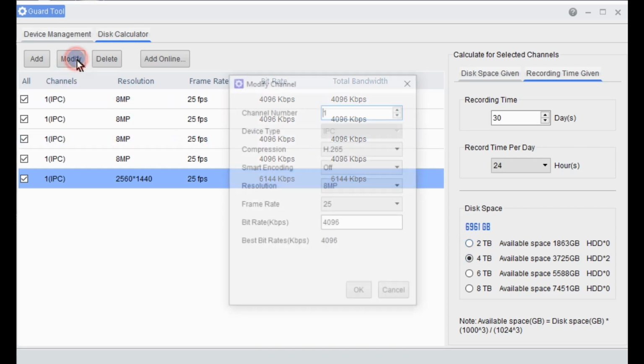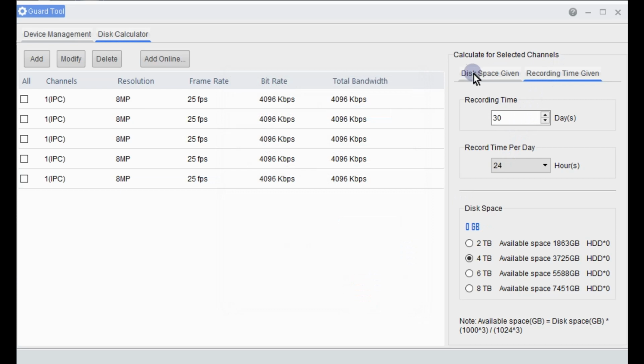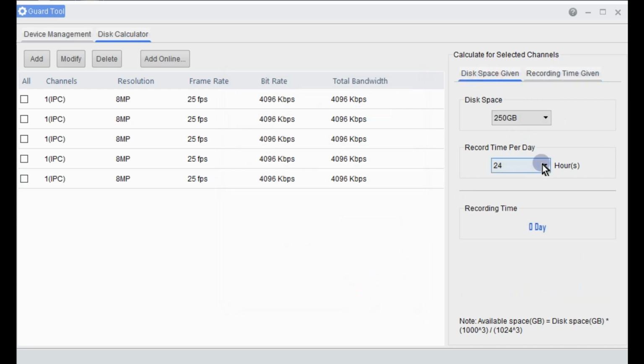So we can go in and change a few things. If we want to drop down the frame rates by a few, change the compression or the encodings, things like that, that can all be done. And we can also change here, that's recording time given, but let's go for disk space. So let's say we've got a 2 terabyte hard drive installed in our NVR. All our NVRs do come pre-installed with a Western Digital purple surveillance grade hard disk drive. So we'll put in 2 terabyte.